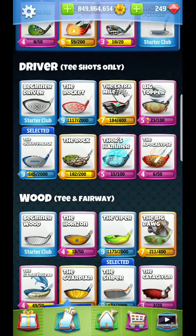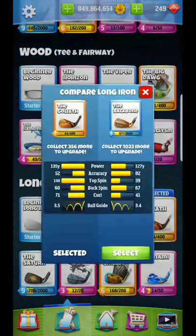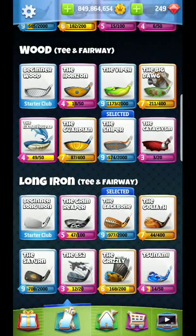And of course, I'm going to start going back towards the most accurate long iron in the game. It's going to be what's on. Because I want to be in there close. Every little yard is going to count in these shootouts. So I'm going to put the clubs on that are very accurate.